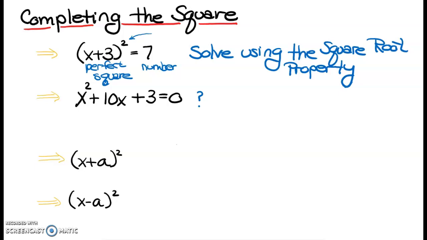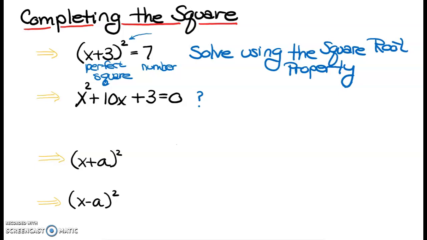But what if we start with an equation that looks like this? We have a perfect square here. But if we move this second term and this third term to the other side, we have a variable x on the other side. And we can't define x in terms of itself. So we can't just move 10x and 3 to the other side. So it would be really nice if we could turn this into a perfect square.